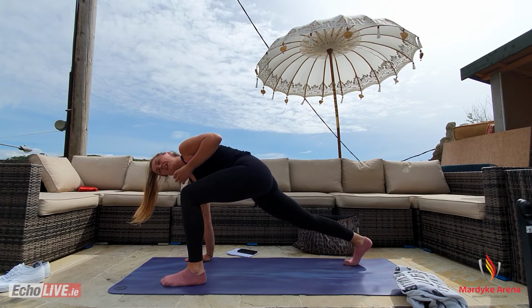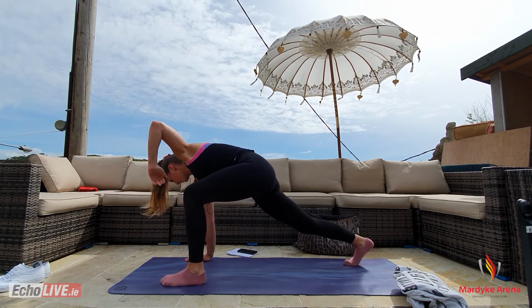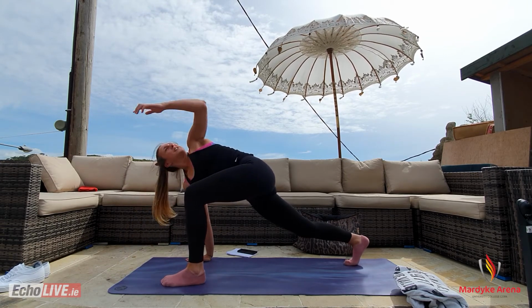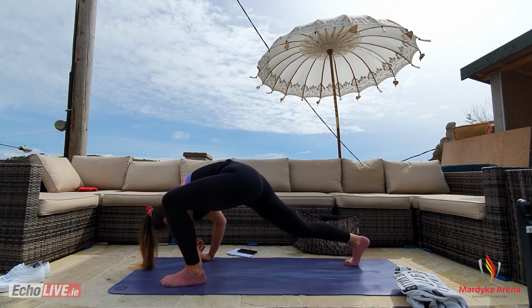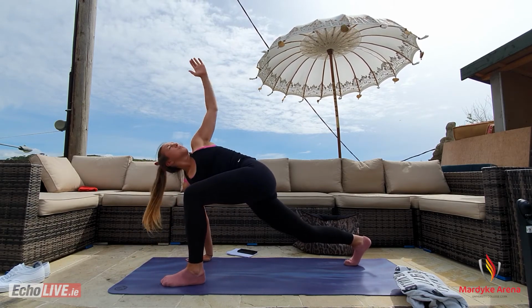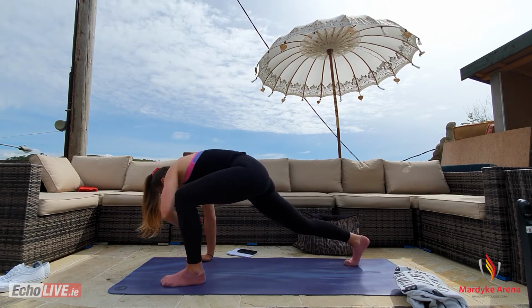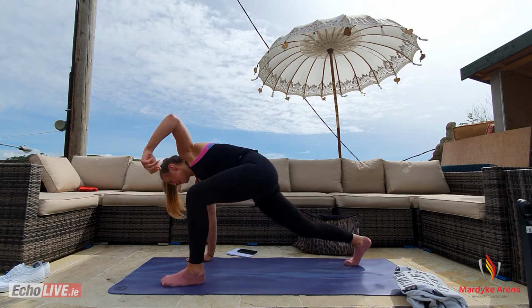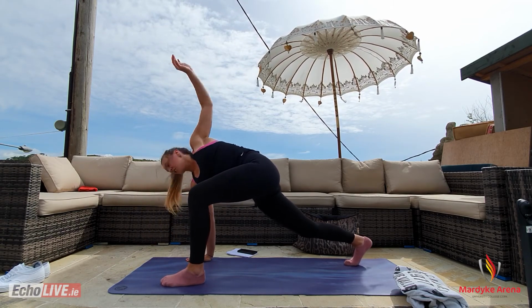Otherwise, keep it up. Reach your left arm into the sky. You can bring that left elbow down inside the knee, towards the ankle, and then reach it up. If you can't get your elbow down to the mat, don't panic. Go as close towards it as you can. As the elbow comes down, send that opposite knee out. And then reach up. You might inhale as you go down, exhale as you reach.